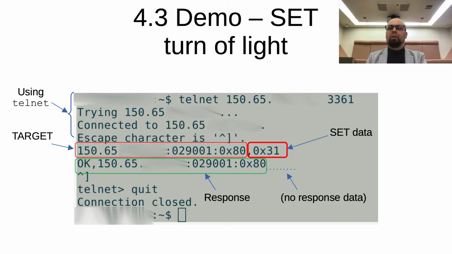The responses come in with the result of OK, responder information, and the temperature data as binary information. In this example, we're using Telnet to turn off a light. After specifying the target, we append a comma and the set data that correspond to setting the operation status to off. The request was successful and no property data is present in the response.